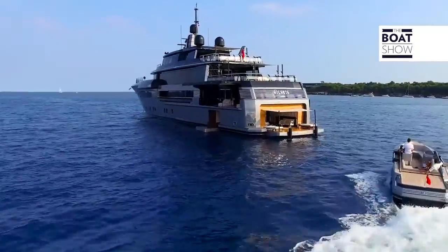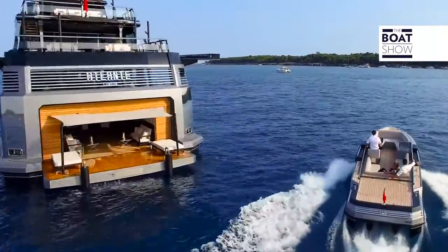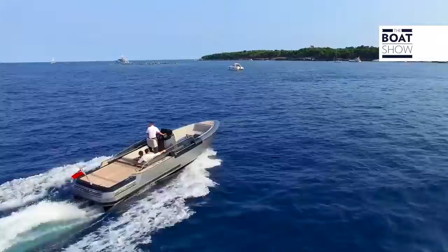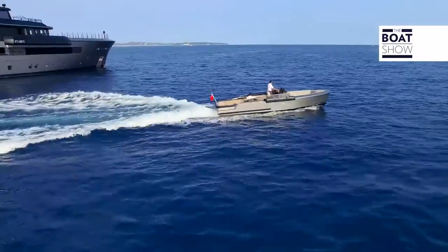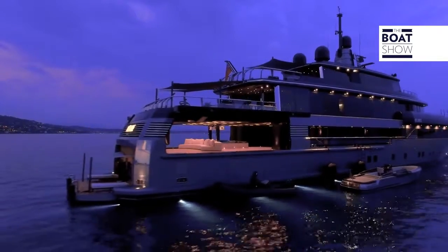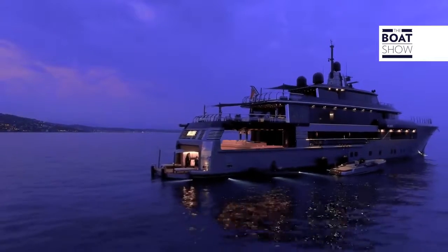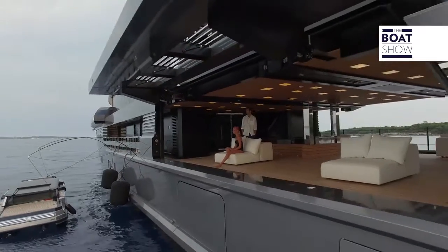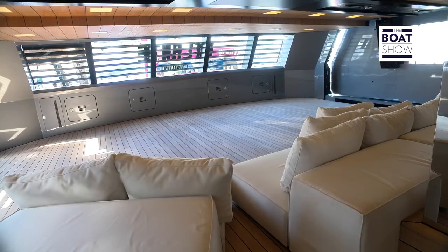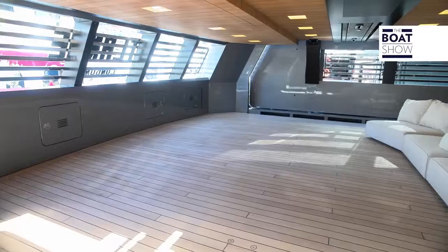Personalization on this boat is so extreme that we got to a point where the designer even wanted to design the two tenders. So again, even they are completely atypical. There are two tenders around nine and a half meters long — a mini tender and a more traditional one. There are two side doors on the main deck that, jokingly, I think look like the boat's ears. But as soon as the tenders exit, the boat takes on a whole new look and feel, decked out to be a relaxed area, a disco, or a cinema. It's the multi-functioning feature in this technical area that makes this boat quite special.